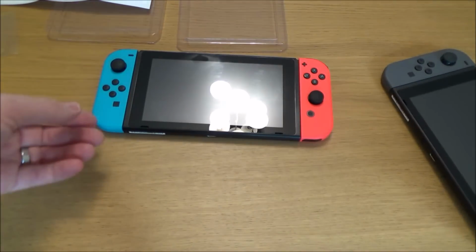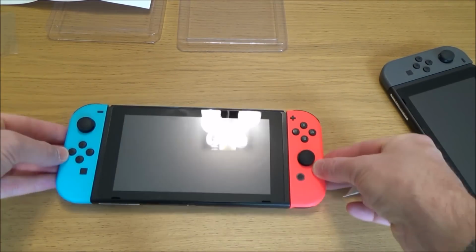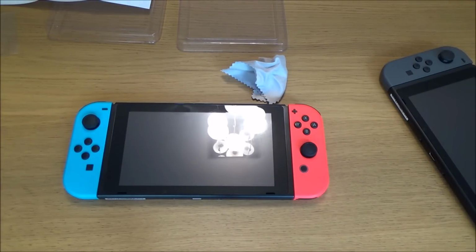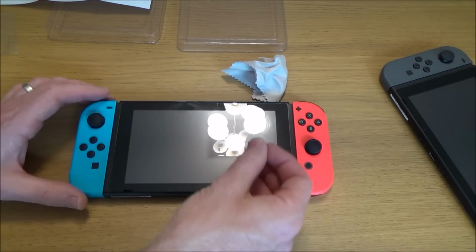Right, so that's that one. This screen's a mess anyway. But I can't see any additional dust or anything on that one. But if there was, you would just use the dust sticker just to tap it down and just pick up the dust.